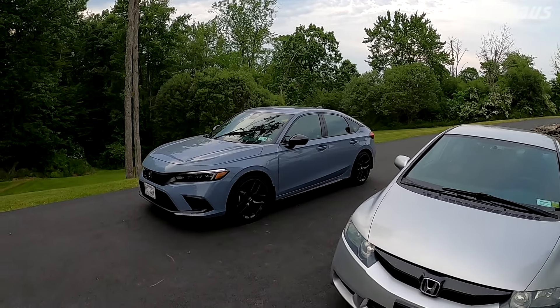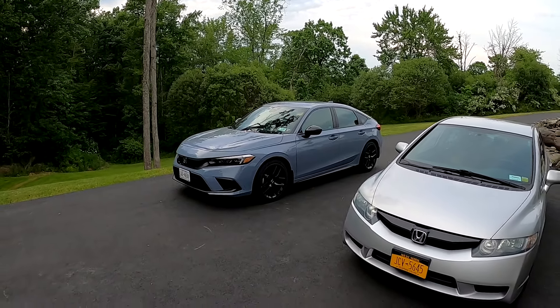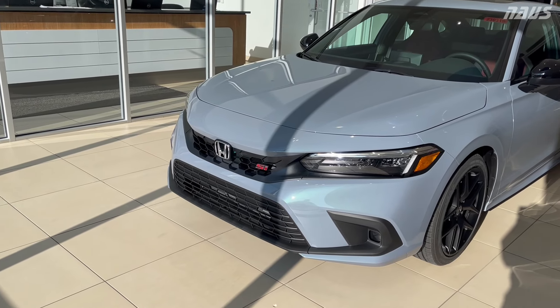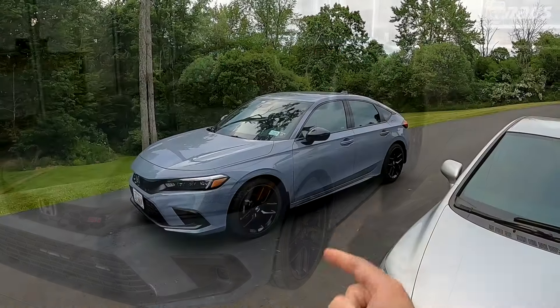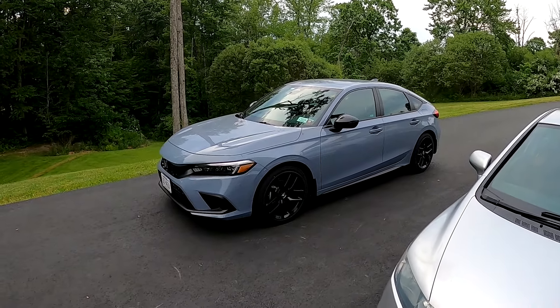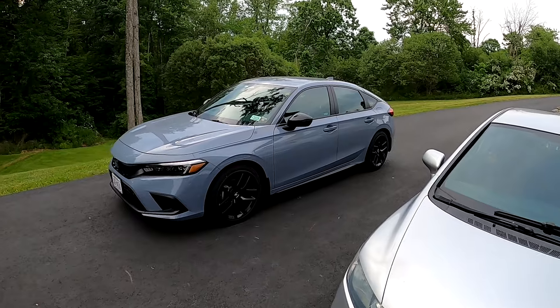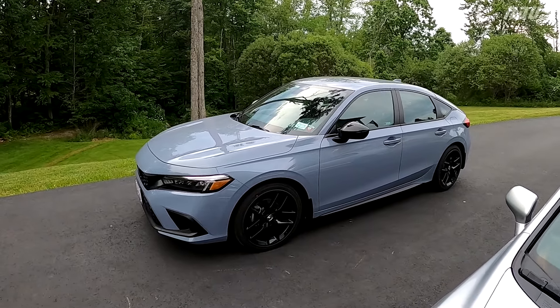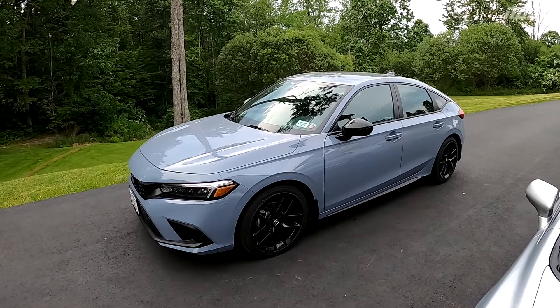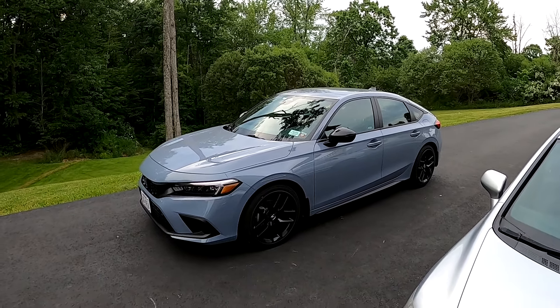So you're talking $38,000 to $39,000 with New York State tax to get this car out the door. A few days later, I checked out this beautiful Sonic Gray SI at the same dealer I bought my Civic Sport hatch from. I got this car for MSRP at this dealer — they were not marking it up because they didn't see it as special, but they knew how rare it was, and luckily I was the first one to put my deposit down.